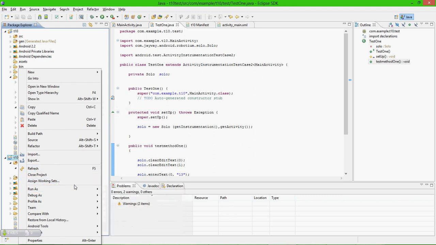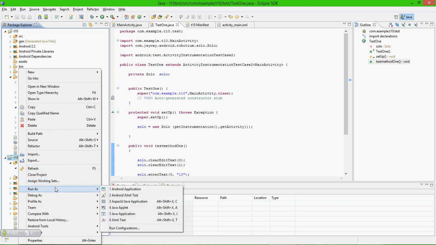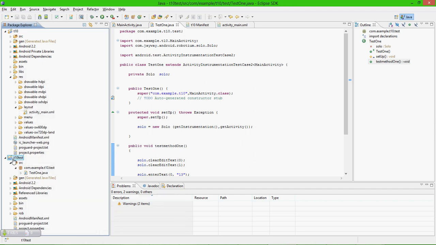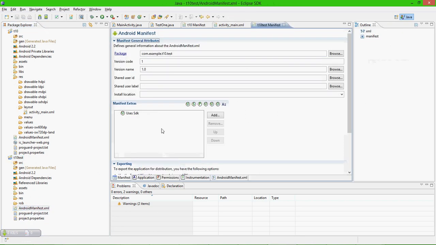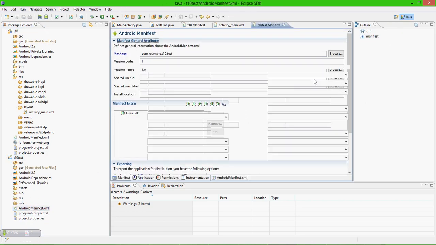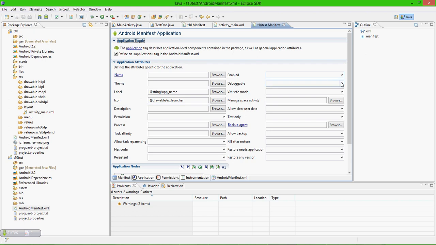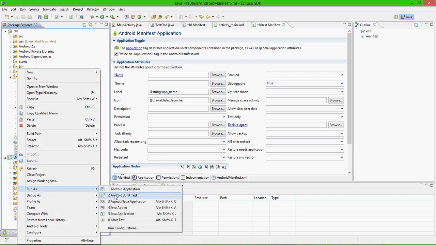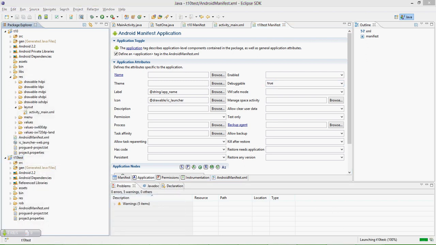If there are errors again, just go to the newly created project, the Robotium test project. Go to Android manifest.xml. Under application, just set debuggable as true, and we save all and just run it again. Run as Android JUnit test.